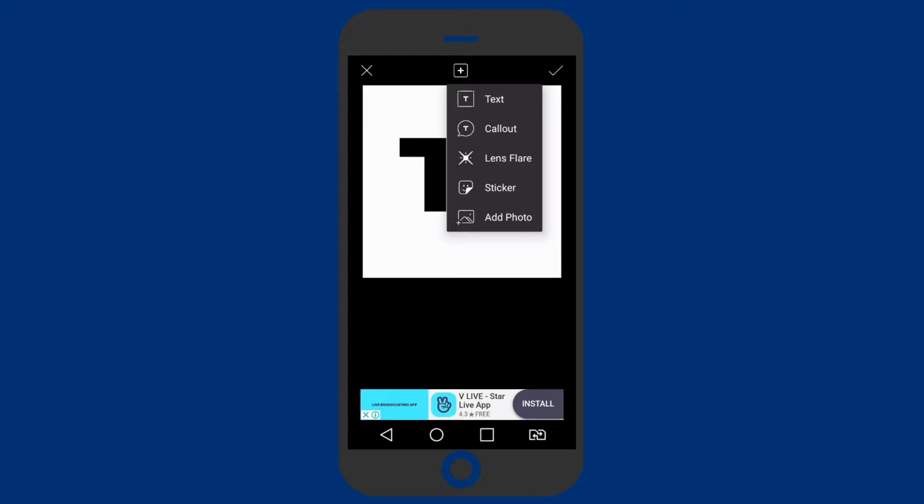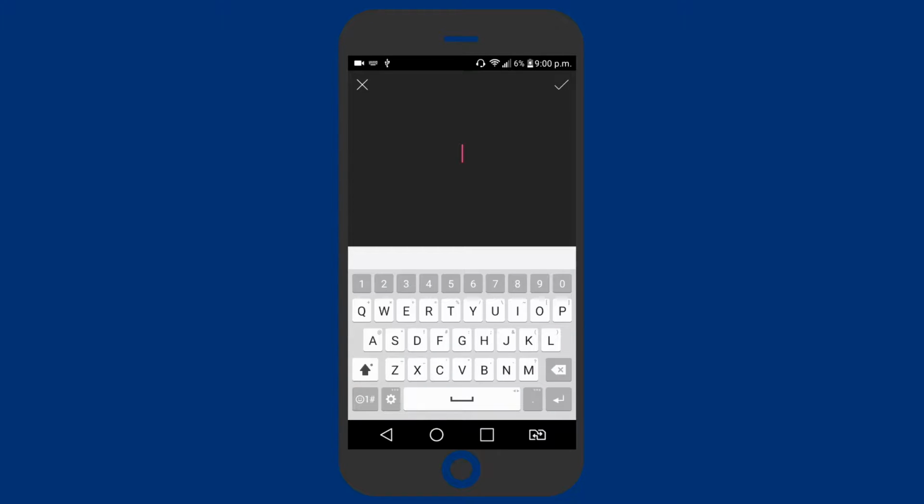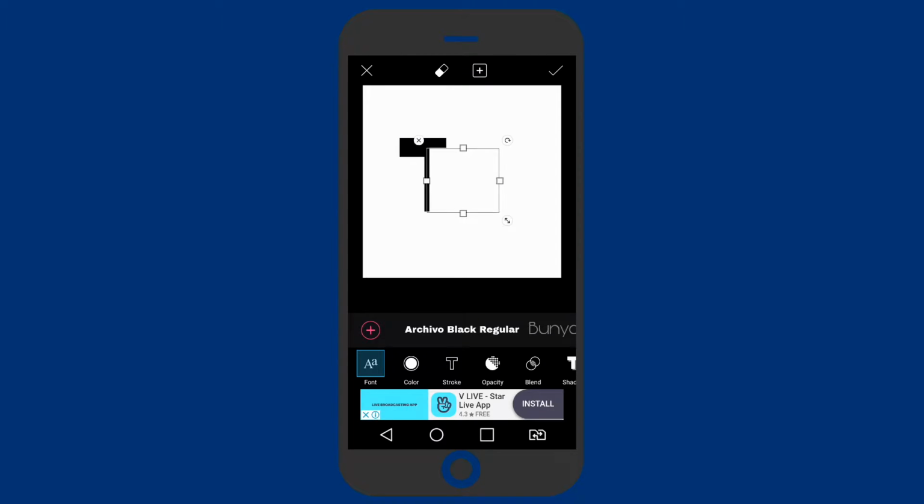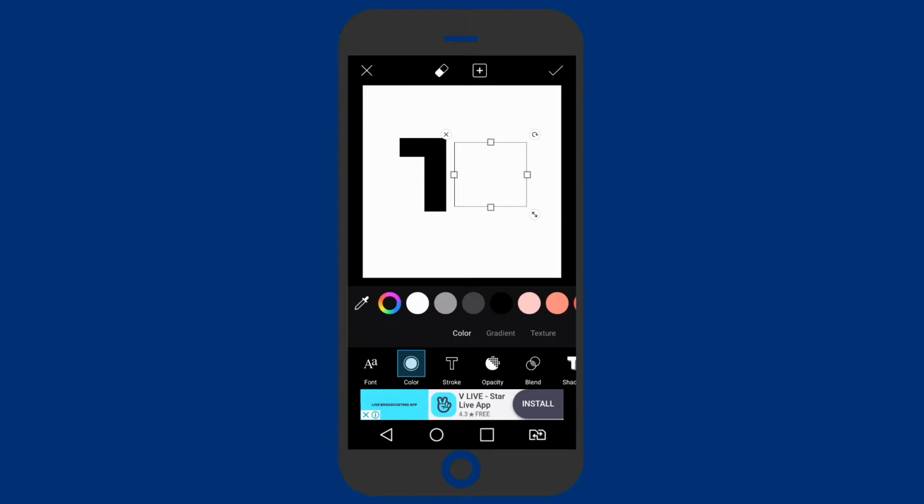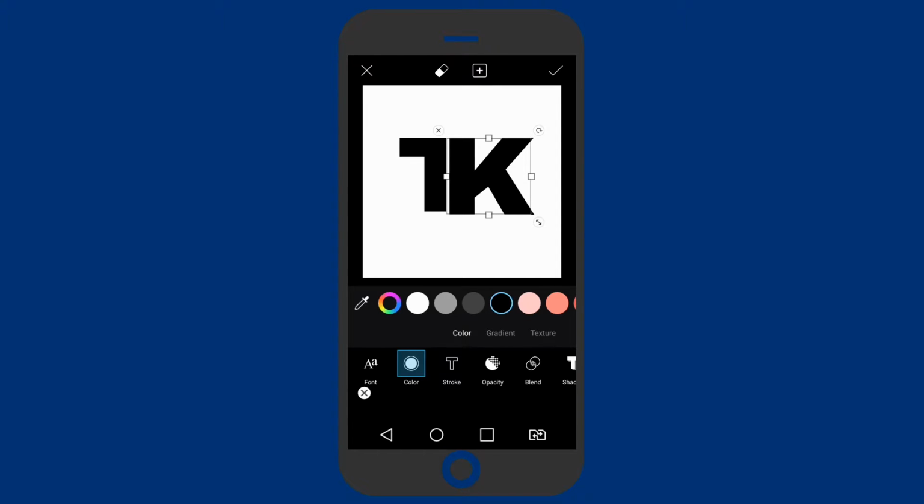Then next, again go to the text there and write "technical guruji". Also, if you want to make any letter, let's click K. Let's take that kind of K. You can also use G if you have a channel name starting from that letter. Okay, done here.